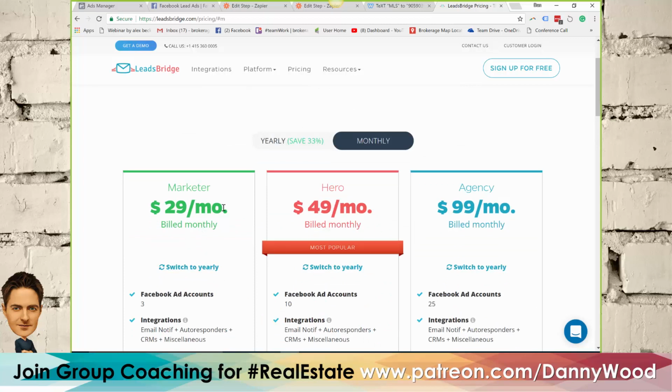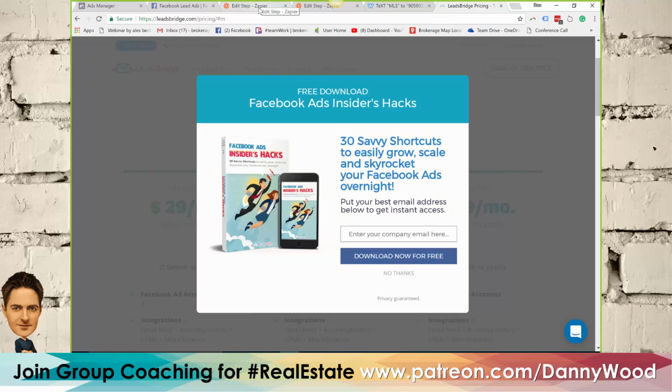It's $29 a month. Because it's $29 a month, I'd rather pay Zapier $20 a month and have the functionality of working with 750 other apps, whereas this one pretty much just does one thing. They might do more, but hopefully that answers you. And I'm sorry that you do have to use Zapier to get notified. But you can still do the ads that I showed you, and you would just have to download them. That's all.